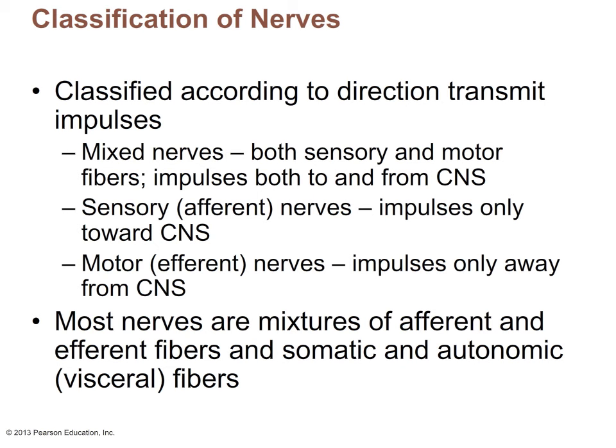So nerves can be classified according to the direction in which they transmit nerve impulses. Sensory nerves transmit impulses from the outside or senses into the central nervous system, whereas motor nerves transmit information from the brain or spinal cord out to the effectors. But these can be seen as sort of like one-way roads or one-way streets that you have in a downtown area, when in truth it's much more common to have a mixed nerve in which we have information going in both directions. So mixed nerves contain both sensory axons and motor axons, and the majority of nerves in the body are in fact mixed nerves.